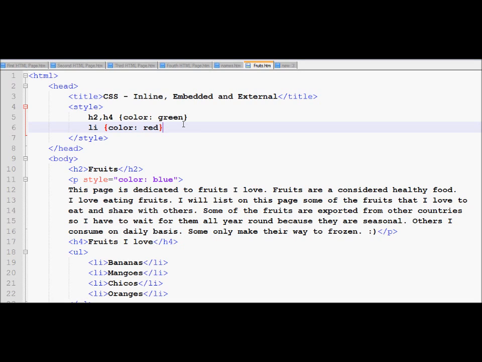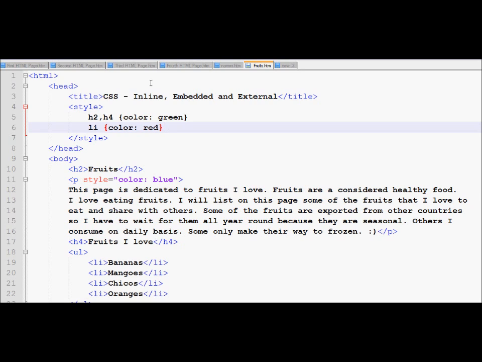So if you would like all your pages to look alike and have a similar look and feel, why should we repeat ourselves by writing it in embedded format or inline, unless you have one specific need in a page? But if it's a generic idea about a site, write it in external.